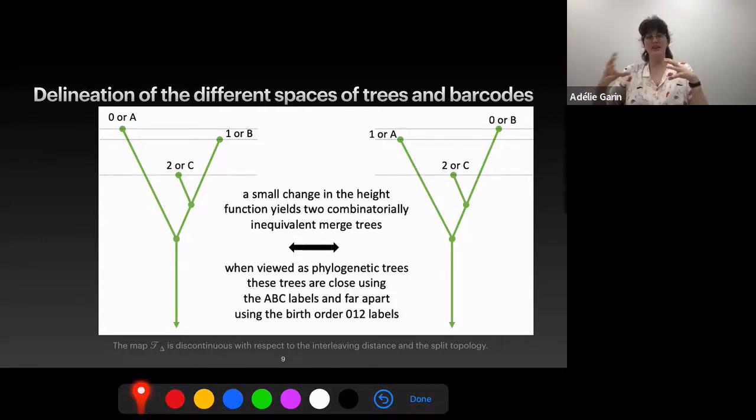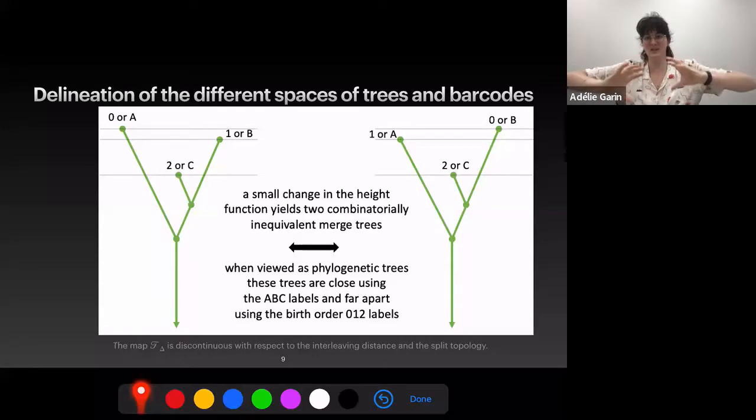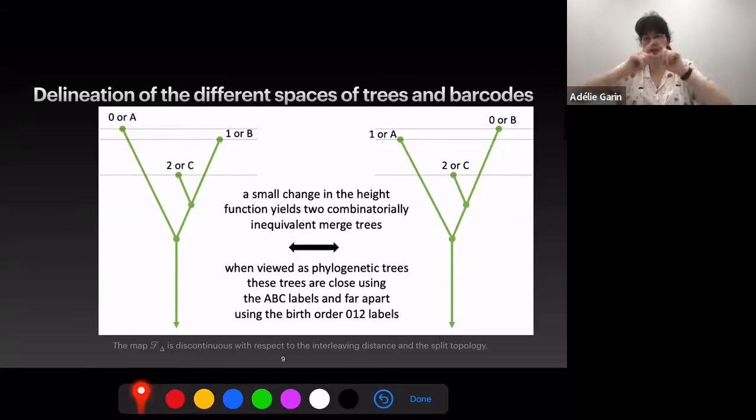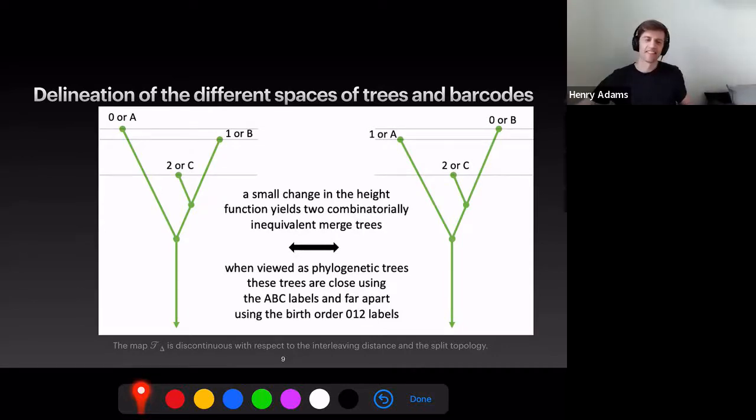And I think that trying to take the stratification that we have on barcodes, because this is exactly studying when you have two things that switch and you have to go through this lower dimensional stratum when two things are equal, then it's kind of the same thing as this change in the length of the branches as well. So now we're trying to see if we can extend that to trees, but it's actually very complicated, unfortunately. I hope that answers your question. Definitely, very cool. Thanks.